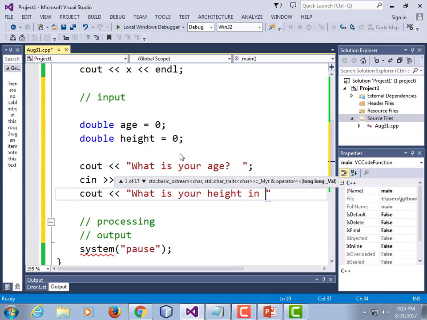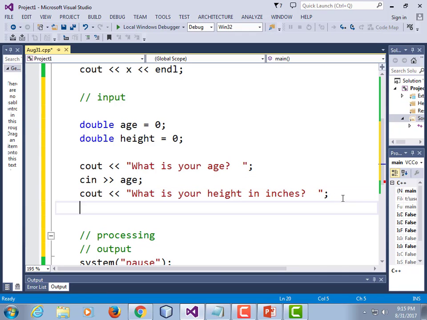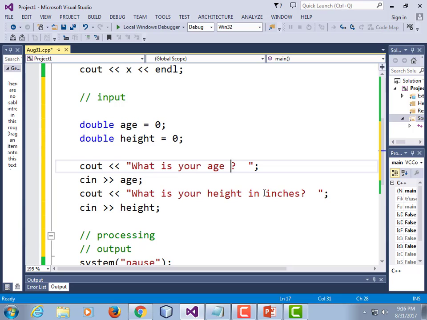What is your height in inches? Otherwise, they don't know whether they're supposed to type 60 or 5 or measure it in yards, whatever. I guess we could ask for their age in years. I'm going to go back and add that. What is your age in years?